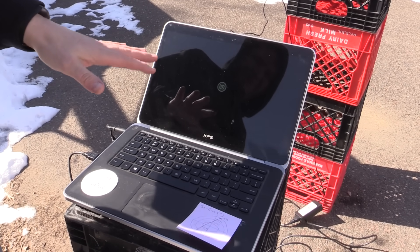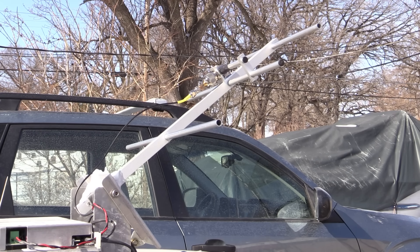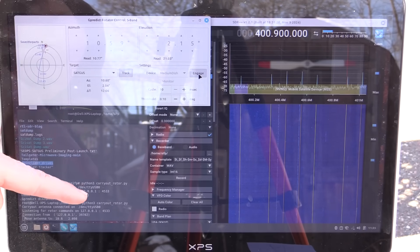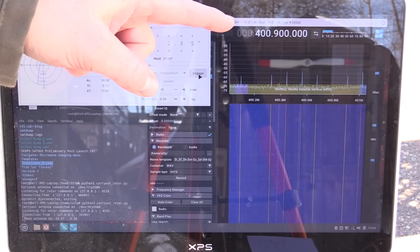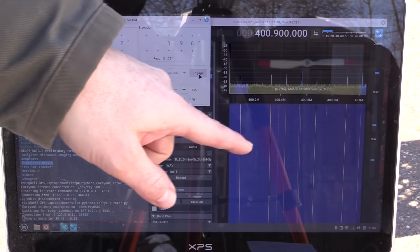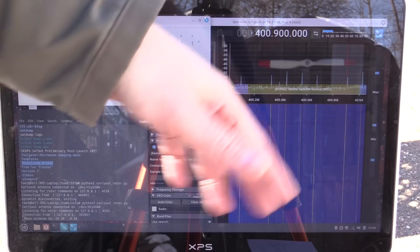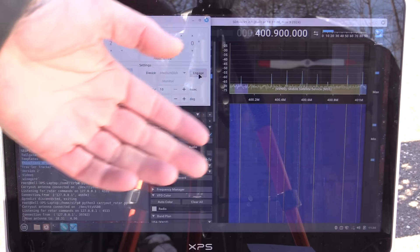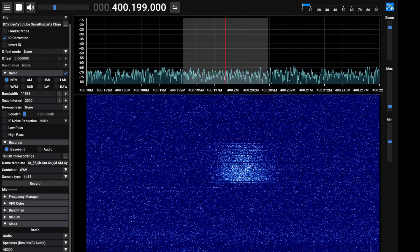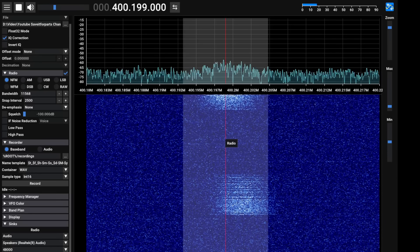It's cold out here again and the laptop is acting up. The satellite has just come over the horizon, so we're doing the usual tracking on the laptop. We have the Python code running the RV dish as a rotor, gpredict telling the code where to point, and SDR++ running a HackRF software-defined radio listening to the 400 megahertz UHF band. I'm seeing much less frequent pulses of data, and they did seem to shift from just above 400.2 to just below — so I'm guessing that's it.